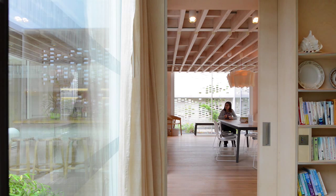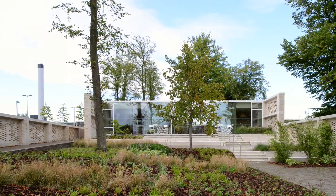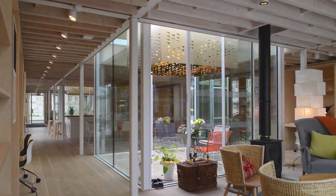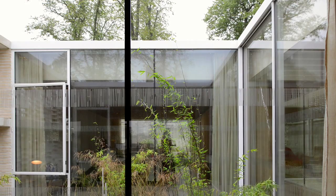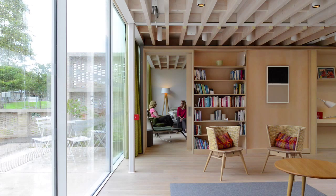Because that's what we're trying to do, I suppose, is reduce. What contribution can an architect make to a situation like the one people in Maggie's find themselves in? I suppose all we can do is try and create the most comfortable, stress-free environment. The Maggie's staff are really doing the hard work, and so the building really is just a backdrop to their conversations.